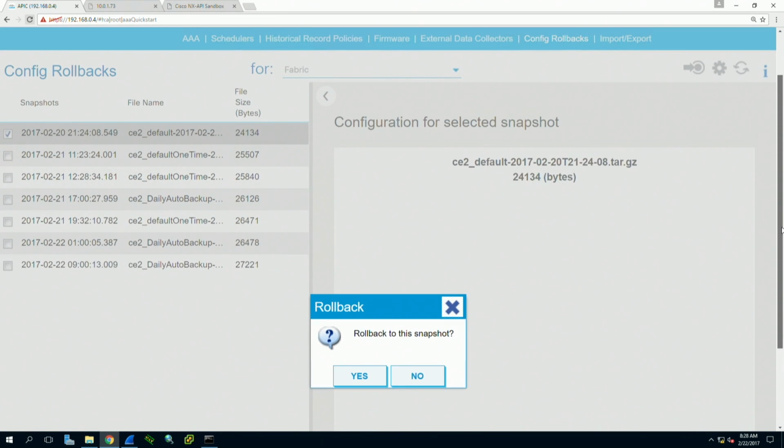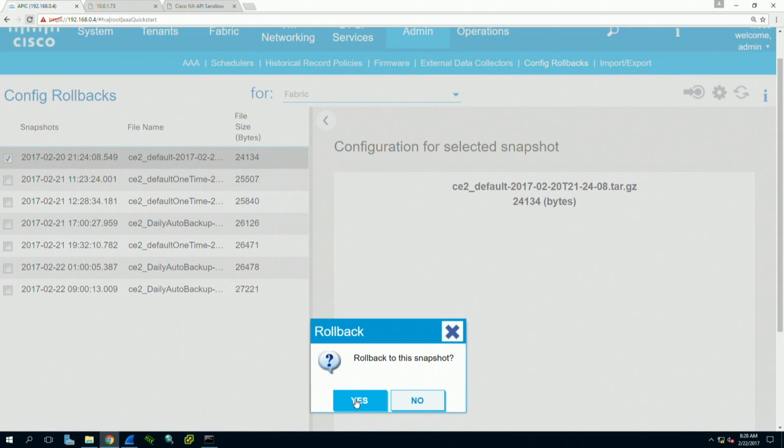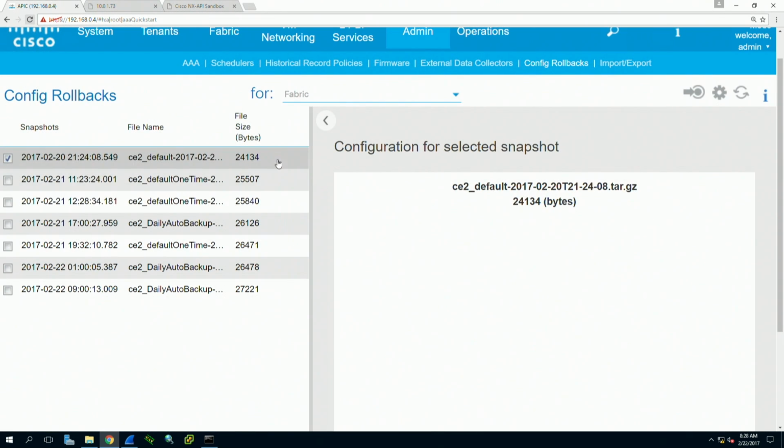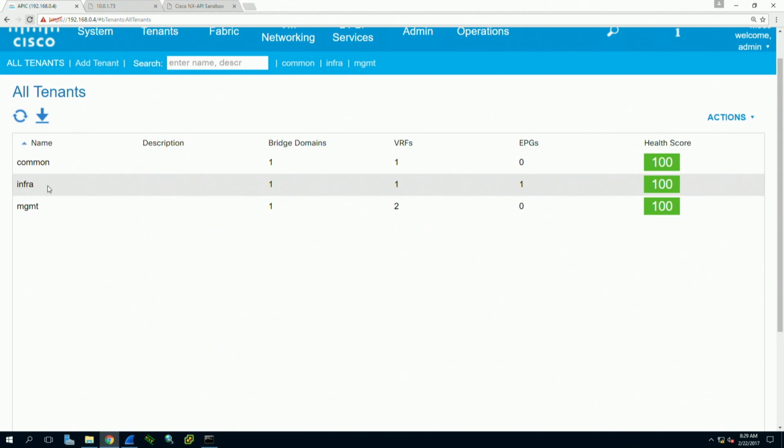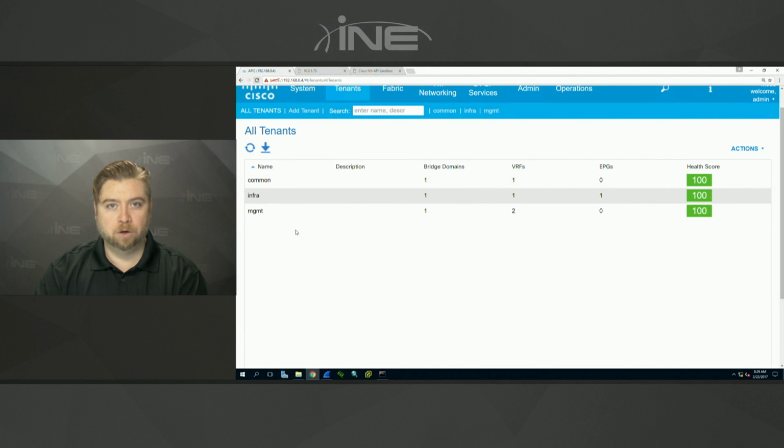Then you'll see next to the config a green checkbox come up, which tells you that the process is complete. If we go over to tenants, we can see that tenant INE is now deleted, so it's basically back to the blank config.